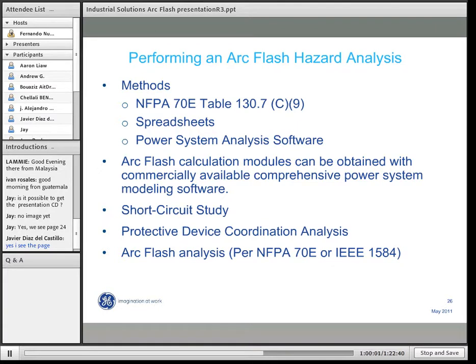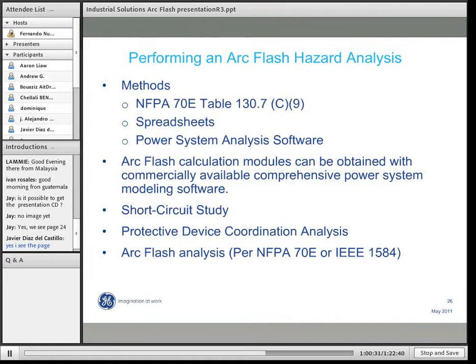And sometimes you end up not being able to prevent the arc flash hazards without totally doing away with protective device coordination, which is also not a good thing. So there's a balancing act that's involved here. And sometimes if you put in more modern protective equipment, you can avoid that problem.